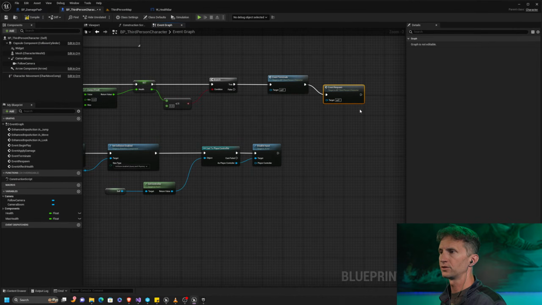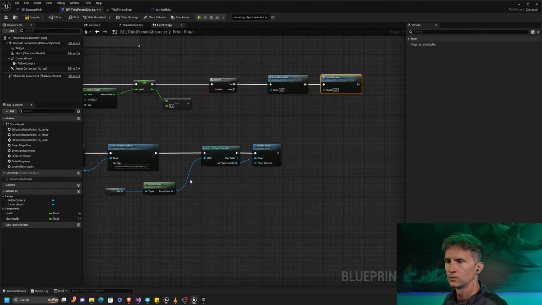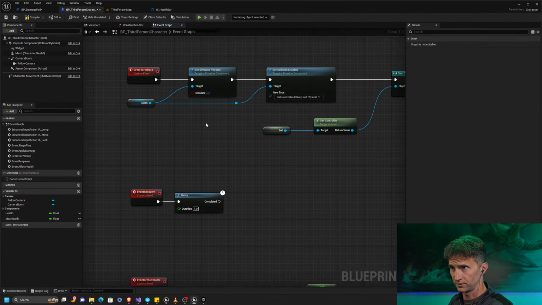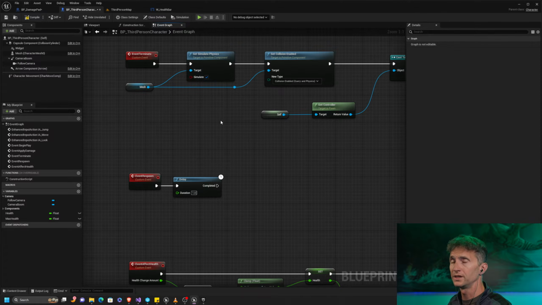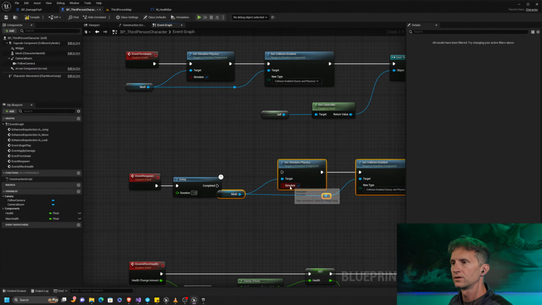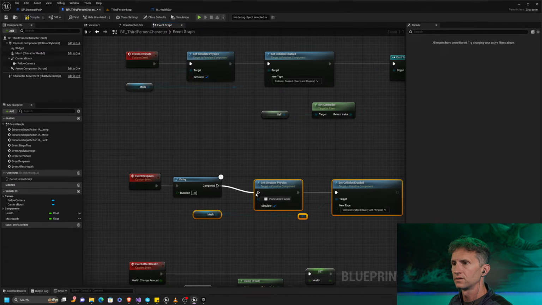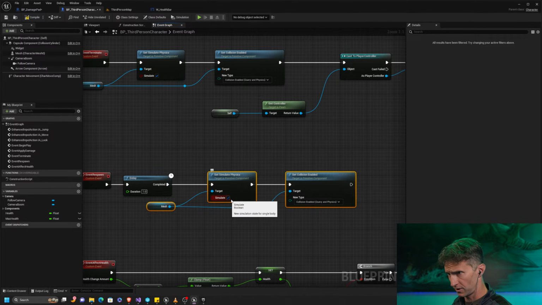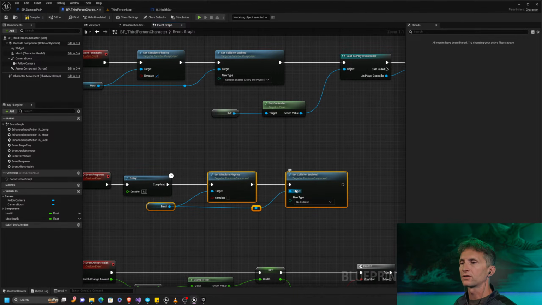Now there's a couple tricks to respawning, and what we need to do in our respawn is, after our delay, much like we did with physics, re-enable everything. But there's some trickery to this, so let's just grab all of this stuff, and we'll copy it down here because I want to get to the dispatchers. We're going to turn simulate off when we respawn, and we're going to set our collision to no collision, so that way our character will stand up.